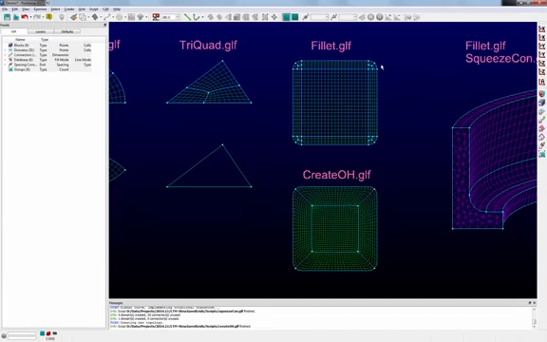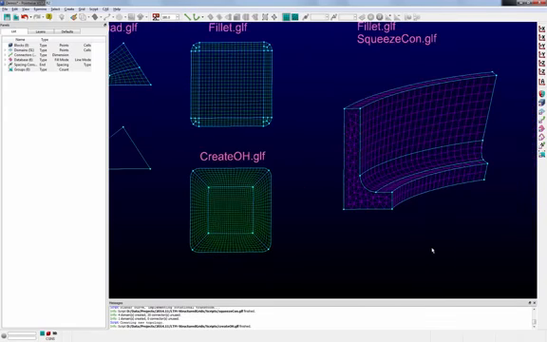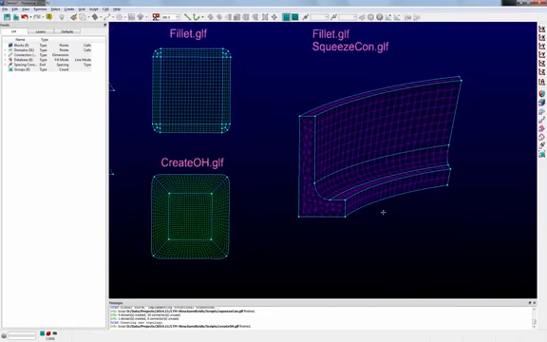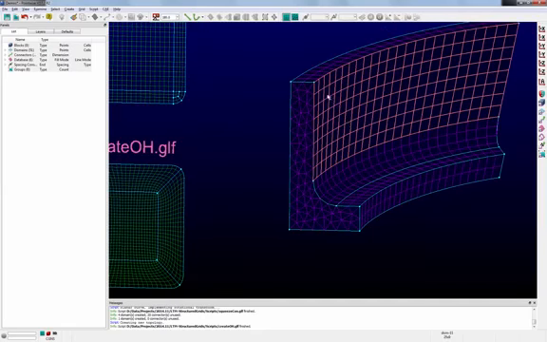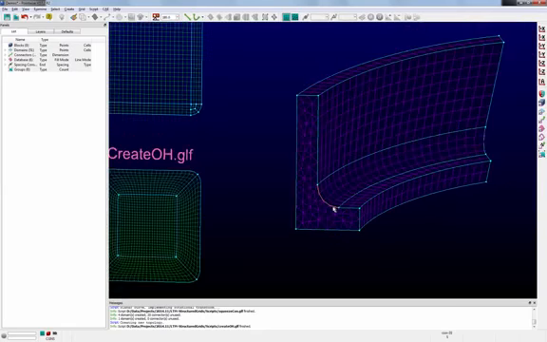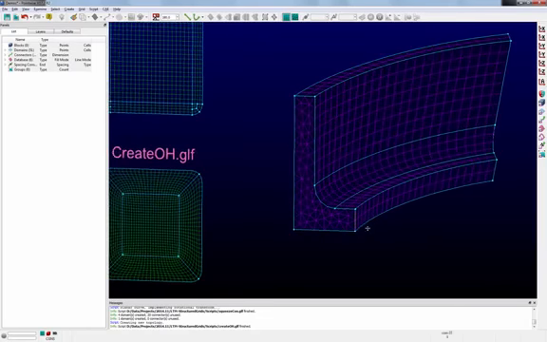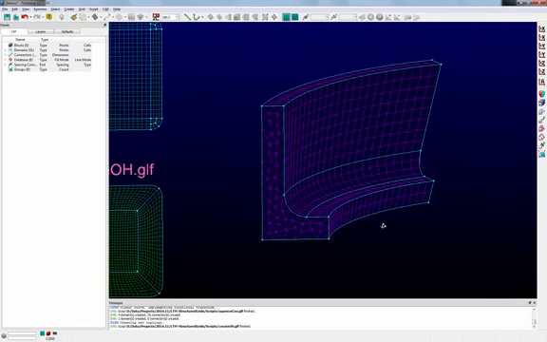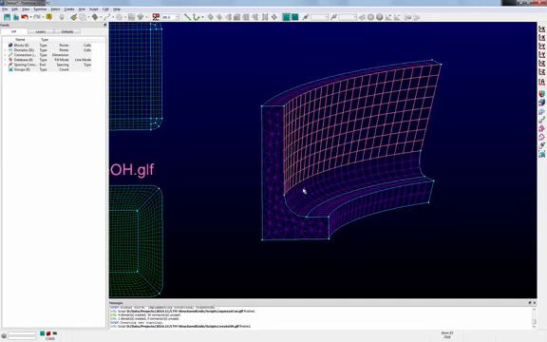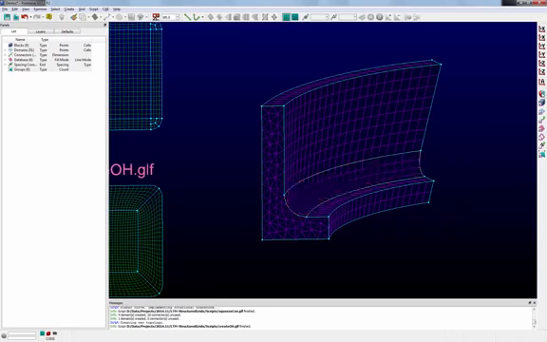One interesting thing about this fillet script, though, is it is actually useful in 3 dimensions as well. So here we have a shape that's representative of some sort of fillet in a geometry. This could be between the blade and the hub. It could be between the root of an airfoil and the body. But these types of geometries are sometimes problematic to create structured grids on because you don't really know where to feed this topology. So the fillet script is actually very useful for rapidly generating blocks here in these regions.